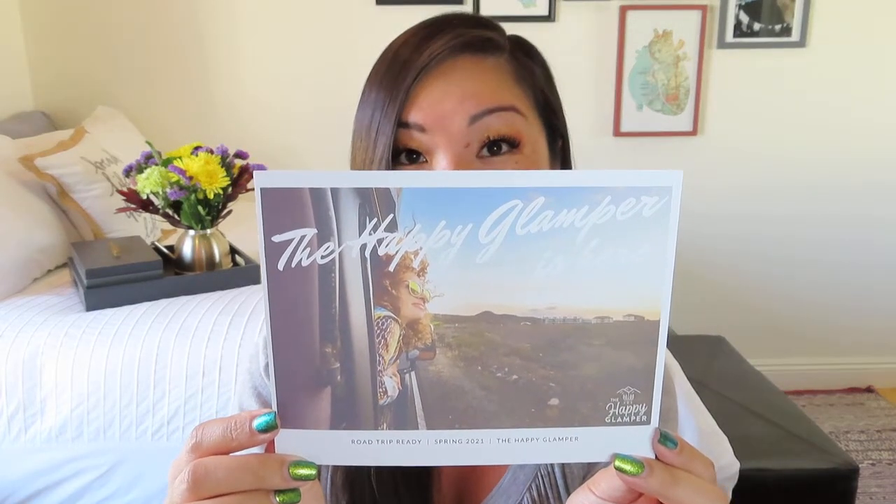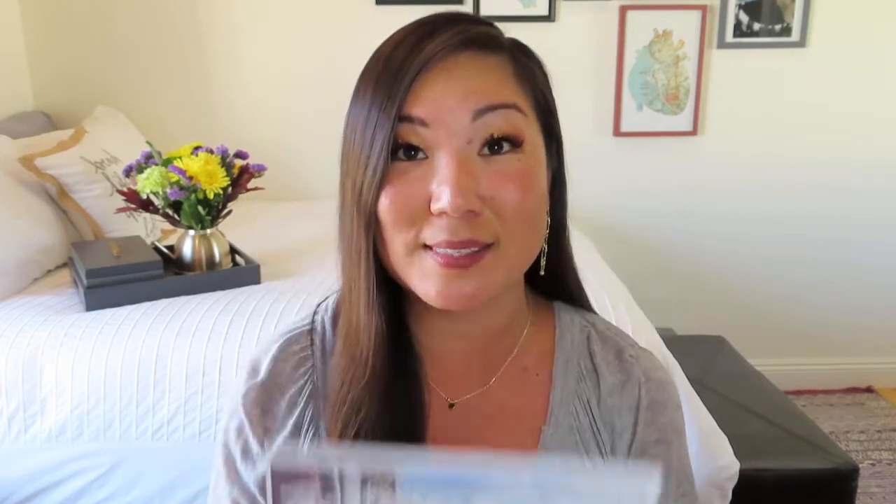So right inside I'm just seeing their little postcard that's usually got all of the products written on the back. It looks like the theme for spring is road trip ready — so not a particular destination. This probably made it a little bit more easy to source products, a little more flexibility because items could come from all over. My husband and I do love to road trip. It is definitely one of his dreams to eventually have one of those old school camper vans, like one of those old pop top Westfalias. I really enjoy road trips as well — just seeing all of the beautiful views and waking up in a different town and really seeing the country that we live in.